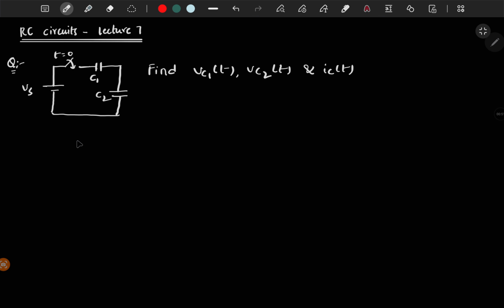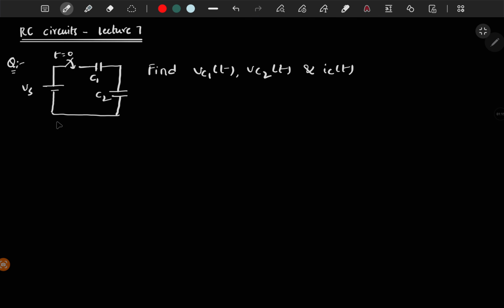And also, when there is a constant current flowing through the capacitor, let's say if you pump some constant current through a capacitor, then the capacitor voltage will change linearly. It means that the capacitor will charge linearly. So these two concepts we have seen, and we will discuss some problems in this lecture.